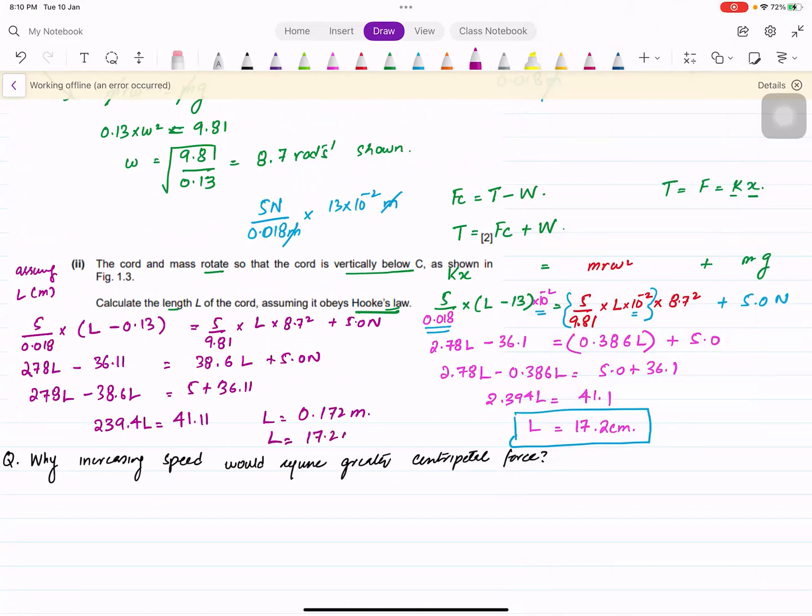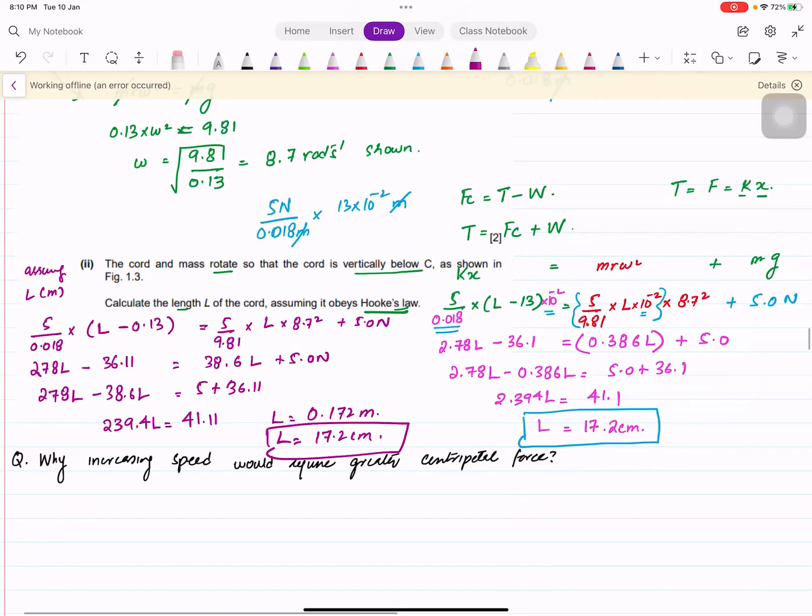Now, do you agree with what I'm saying? What I'm saying is that 10 raised to minus 2 multiplying on both sides doesn't matter. If you are able to cancel the meters on each side, whatever you assume in the first place, it is going to come out the same. Understood? Now, happy? Okay, good. Now copy this.